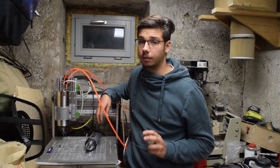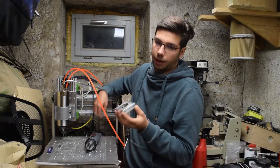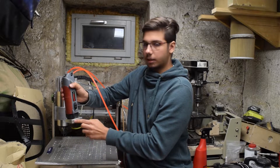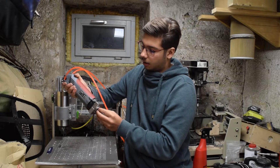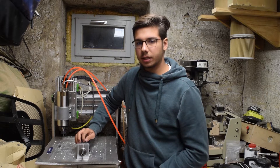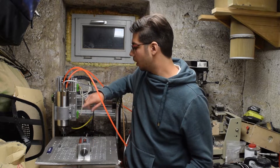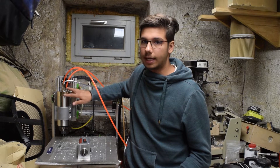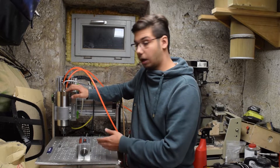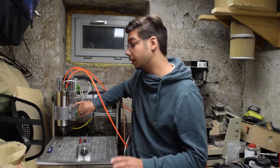Another thing to consider is how rigidly you can mount the spindle. The Kress mount has a 43mm diameter hole and is probably 25mm thick — that's all the bearing surface you get. Since it's only mounted with three M6 screws, it had quite a bit of flex, leading to nasty surfaces and inability to take deep cuts without flexing. The new spindle has an 80mm diameter body, uniform along the entire length, so you can slide it up and down to adjust. It's secured with four screws and the surface area is huge — this won't go anywhere.